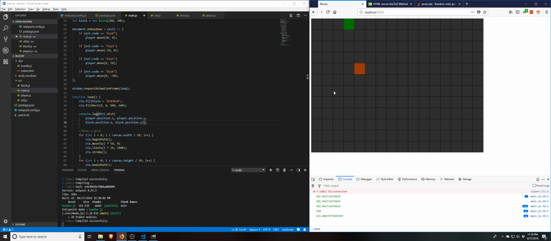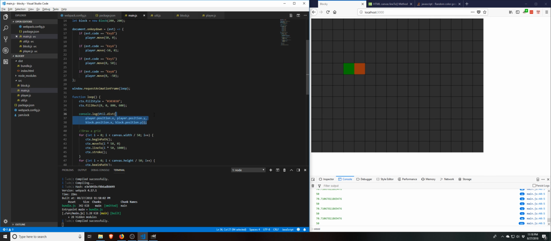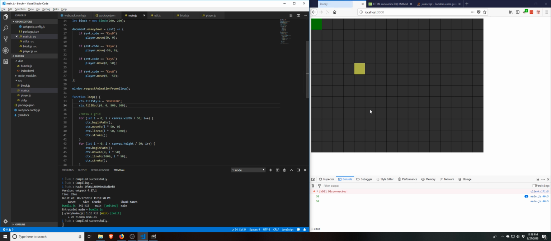And as we move left and right, you can see how we get closer and closer. The closest we should ever get is 50. It doesn't matter which direction we go, 50 should be the lowest we ever get. When you get down to 0, you have problems. So there we go. That's actually not too bad. So that distance function is going to be super handy for us. So let's go ahead and get rid of that.